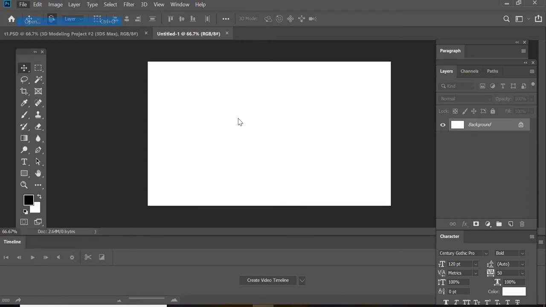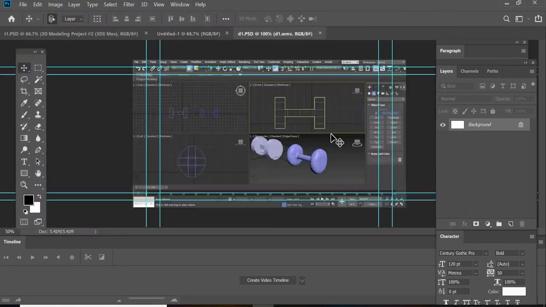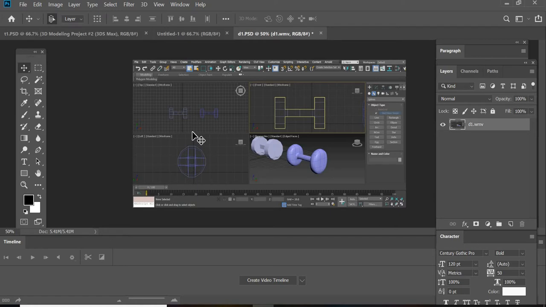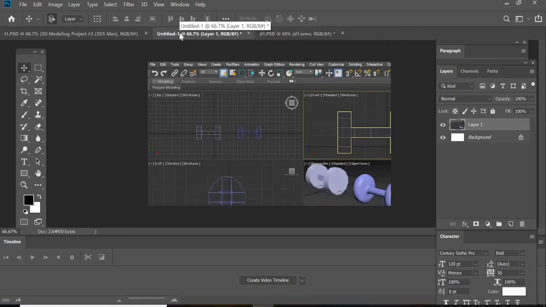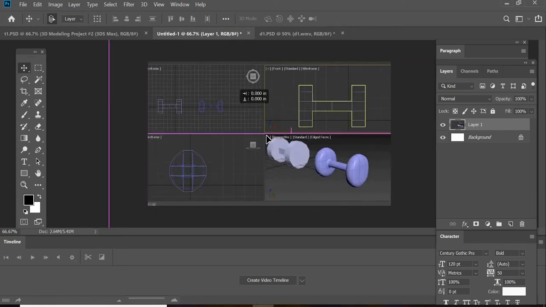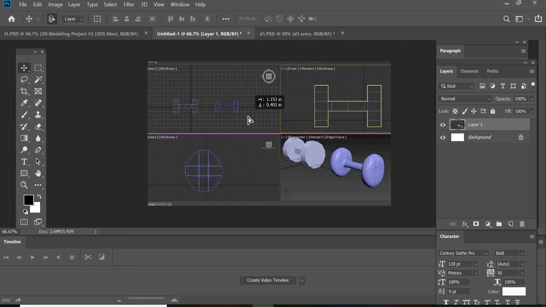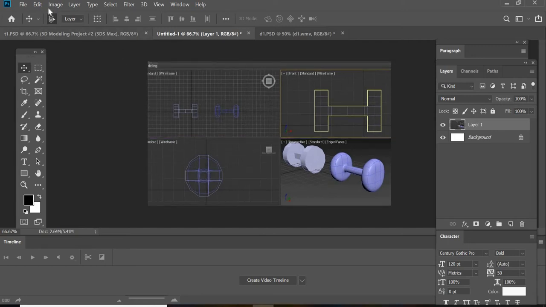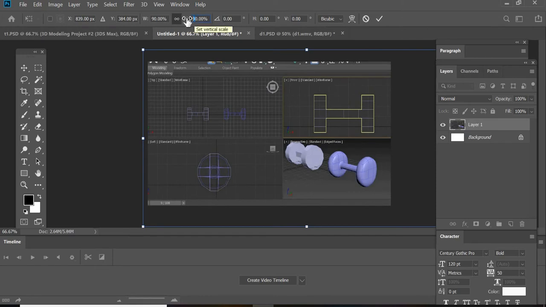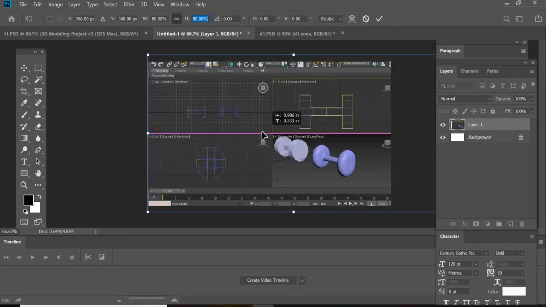I'm going to go to File, Open, and open my thumbnail. So this is my thumbnail. Here I'm going to clear the guide. So I will Control A to select all and Control C to copy, and go to the image and Control V to paste. You can see that the image is bigger than what I require. So I could actually use whatever area I want, but I will go ahead and use free transform and make it smaller, say 90 or maybe 80, and then position the area.